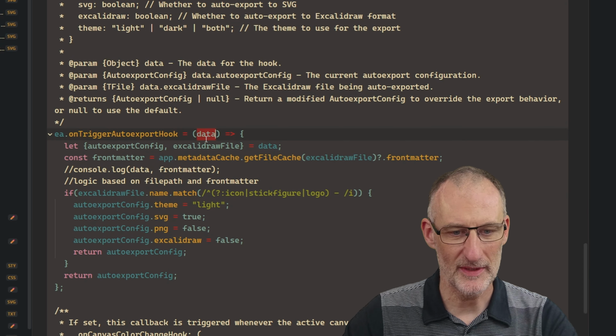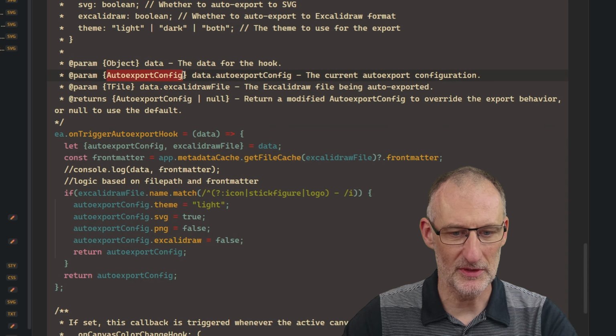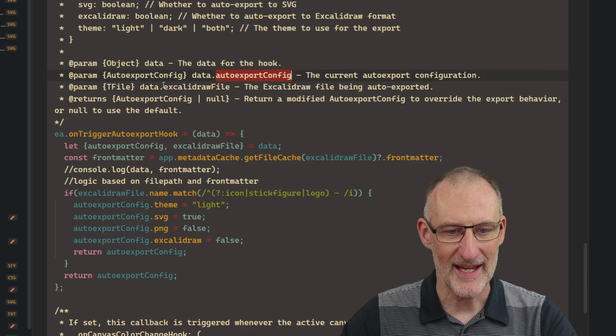It's going to receive data. The data for the hook is going to include the auto export configuration. So this is auto export config, and it's going to include the Excalidraw file.